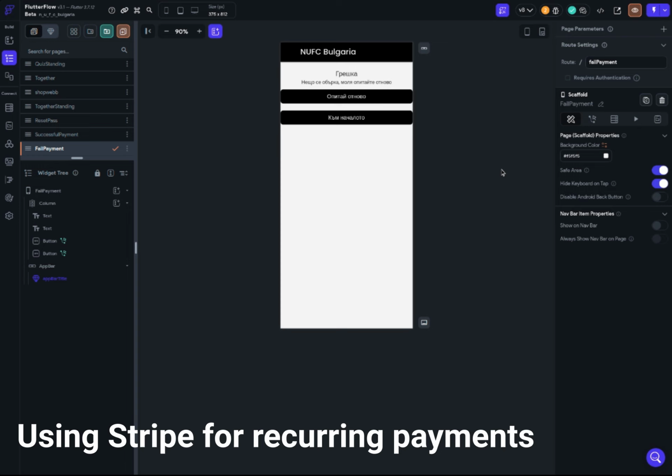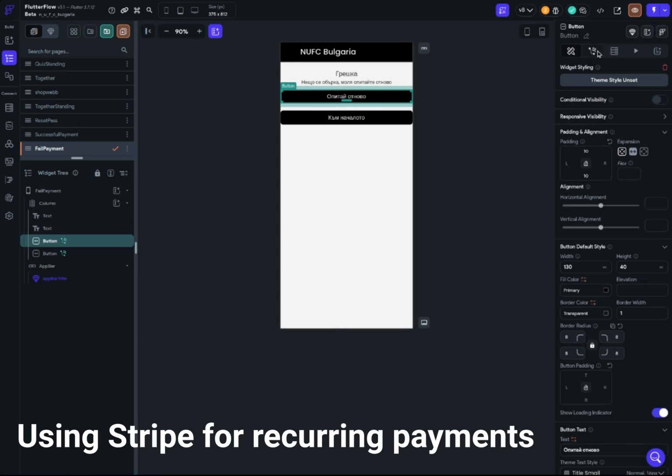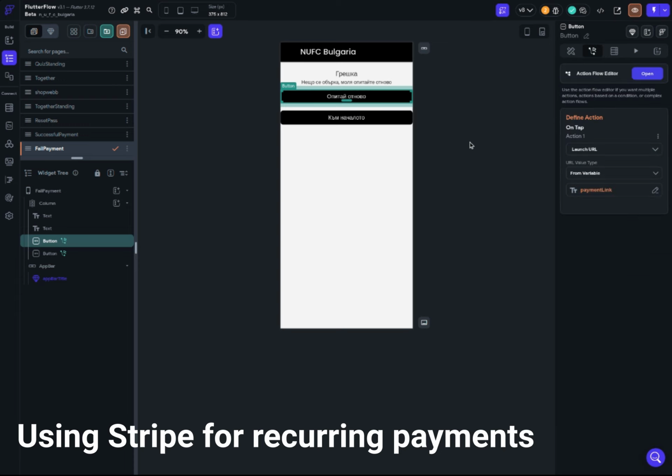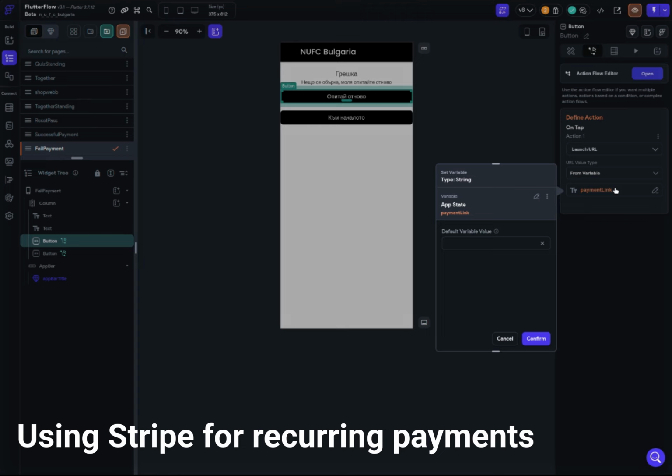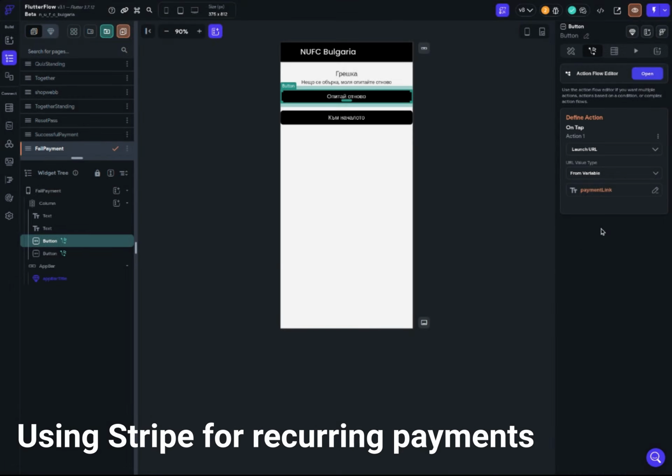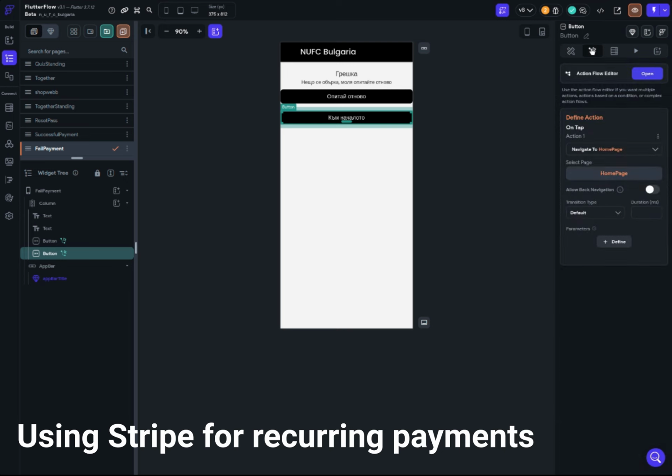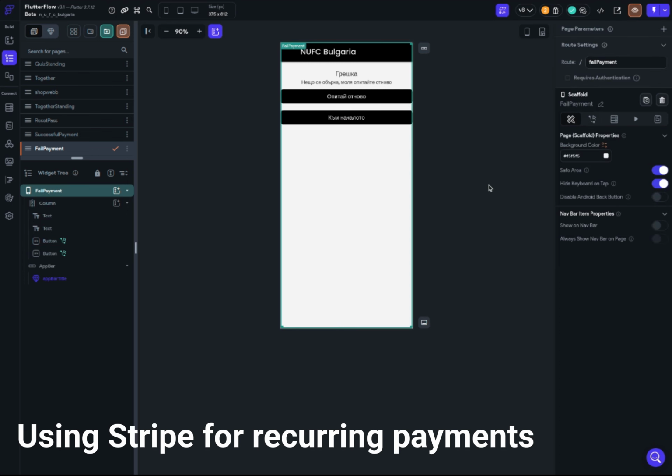Great. And then I have the button to actually try again. So this is a very important button, because the button says try again. And if you click this button, it will actually launch the URL from variable, and the variable we're getting is from the app state. So now when we were creating it, if you remember, we put the payment link to the app state, and this is where we are using it again. So if the person wants to try to pay again, just click on this button, it will be sent to the same page. And then here, this is to go to the main menu, and again, don't allow the back button navigation. Okay, so that was it.